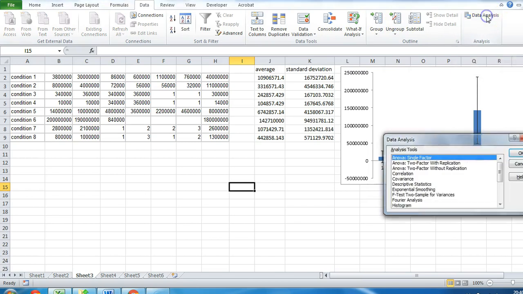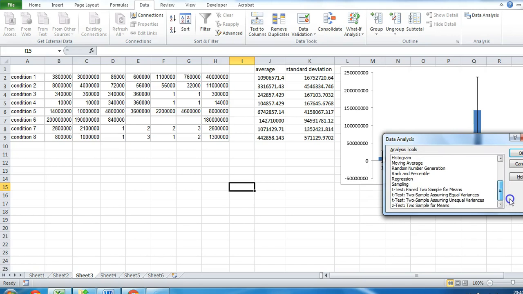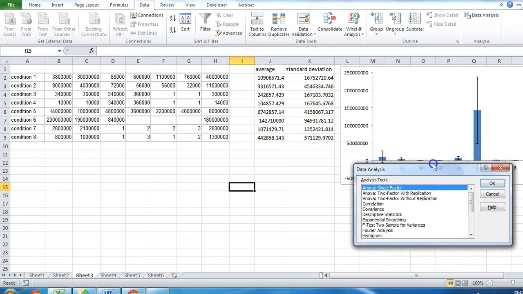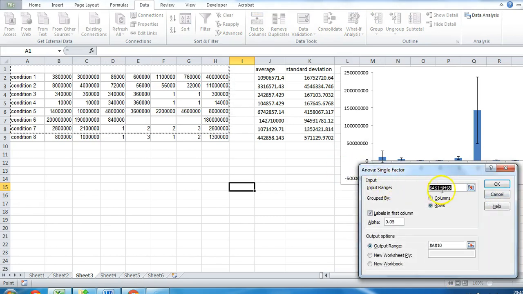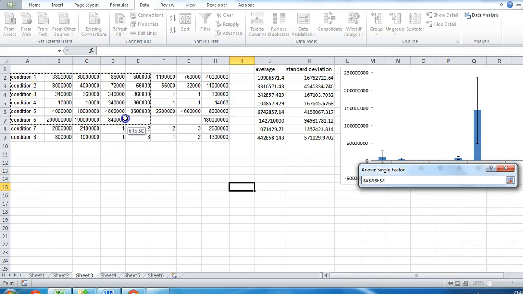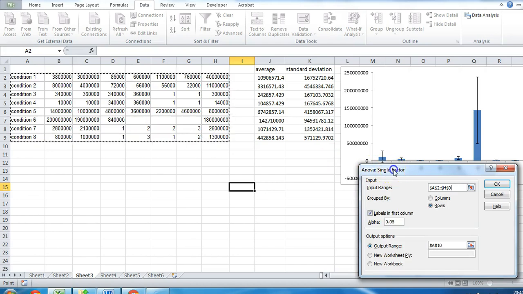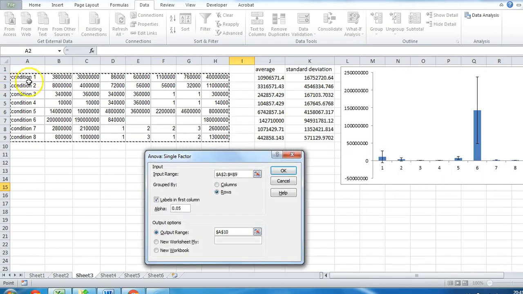So we're going to click here on the data analysis tool pack, and there's quite a few things you can do in here, but we want a one-way ANOVA, so an ANOVA with a single factor. ANOVA single factor, I'm going to click OK. It's guessed the data range that I want to input here, which isn't far off actually, so I'm just going to move that down one by pulling it over. I've included the labels for my data, and I can tell it that I've done that. There's a little tick here, labels in the first column.